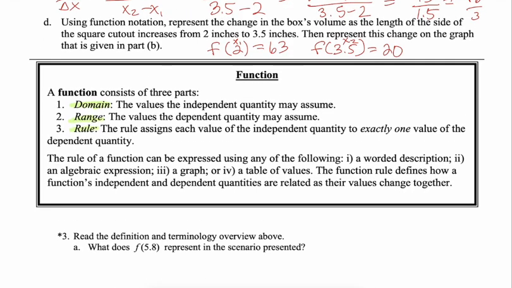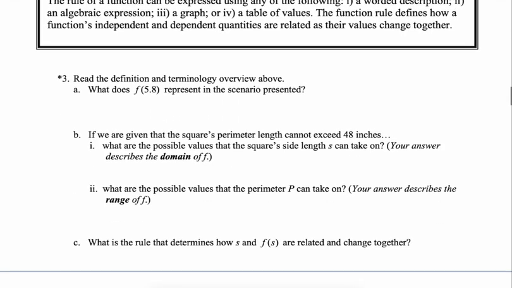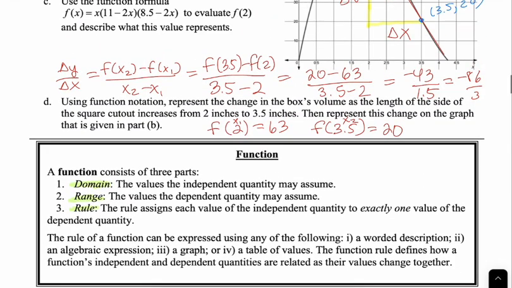Okay. So 3 things they're trying to remind you of. Domain are the independent values, those inputs. Range are those dependent variables, those outputs. The rule is what your function rule happens to be. In this case, we've been doing a lot with volume as our rule. Now, I'm not going to worry about 3 there because we don't have a ton of time. Do we have any questions at all before we move on to one of the pre-course things? And are you good? Okay.